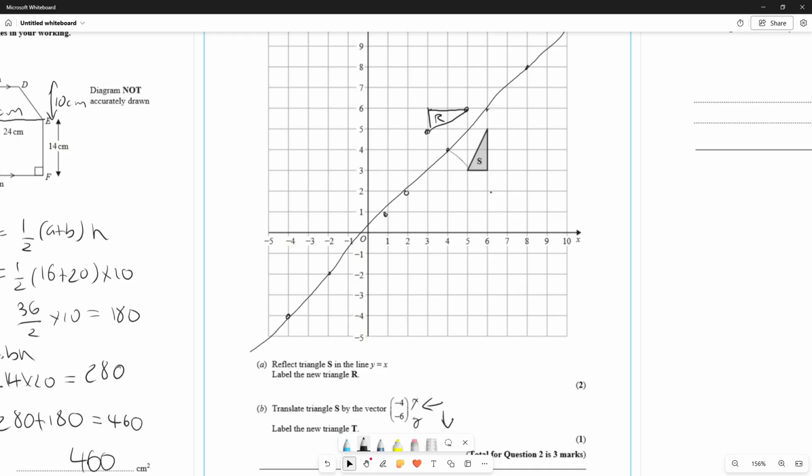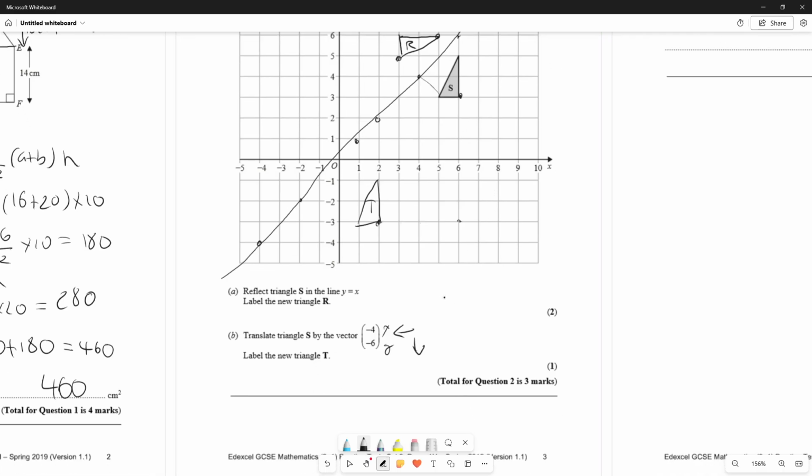So what we will do here is get any point over here, and go down by 6 first, so down by 3, down by 3. Then we go left over here by 4, so 1, 2, 3, 4. And this will be the new shape. Now we can just copy the dimensions of the shape here, and you get shape T. So a translation is just a movement, okay? But a reflection, you copy it across, you find the flipped version of it. So translation is a movement, where the x value is on top and the y value is on the bottom.